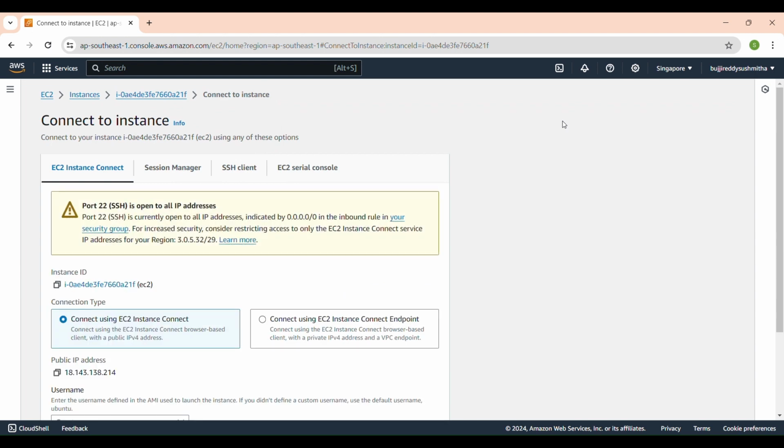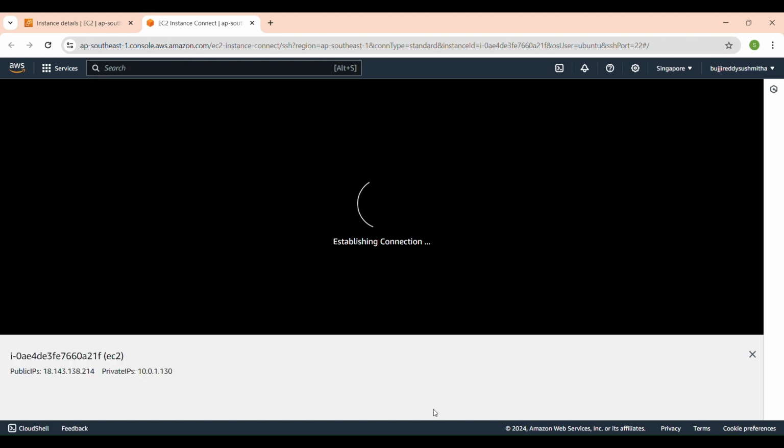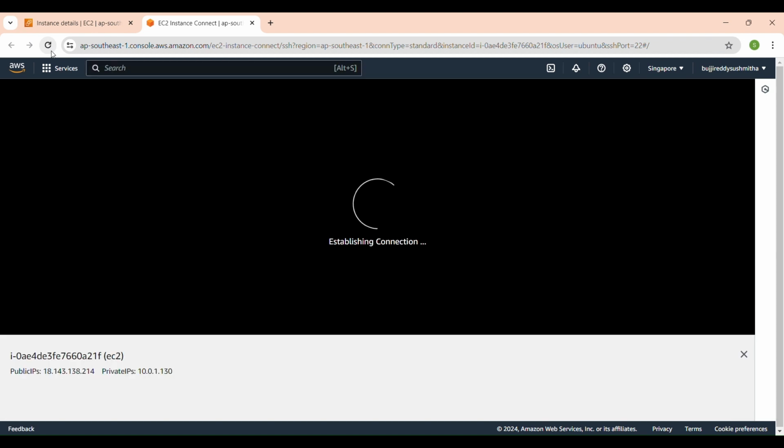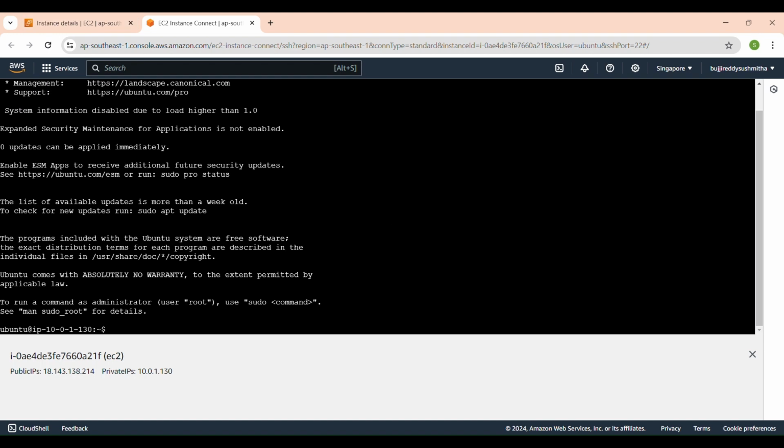So click on connect. Next, click on connect. Hope your EC2 instance has been launched successfully. Oh, it failed guys. You need to verify what might be the problem. It's due to some internet issues.